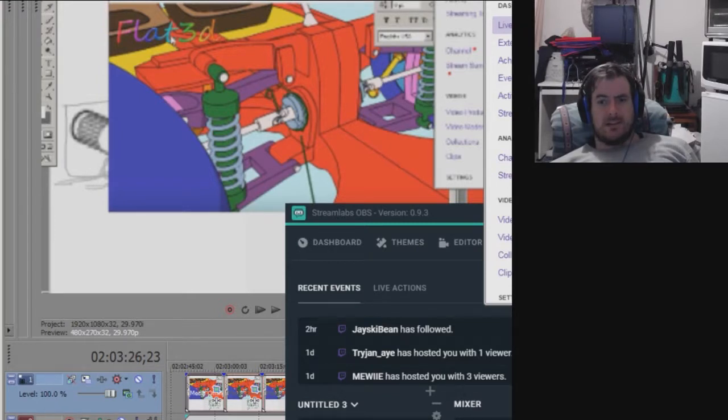Well, the easiest line of sight would be to go right through the firewall and go right under the driver's seat. But, like I said, that would definitely interfere. I might be able to... I don't know, man. It's going to be tough.